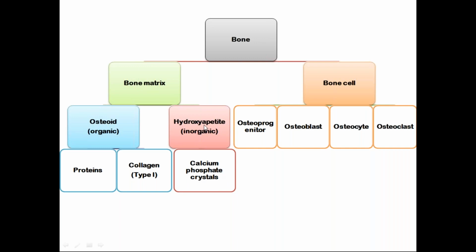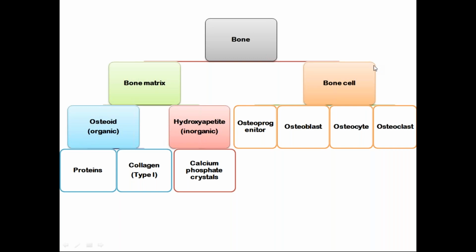So what is the constituent of hydroxyapatite? It is calcium phosphate crystal. Calcium phosphate crystals are the main constituent which make this hydroxyapatite. I hope that this thing is clear. The bone matrix one, if you remember by this table now, there will be no confusion at all. That is why I have made this table for you. Then the second thing: now the watery liquid, the cementing material, is over. That it is made up of the bone matrix and all these things.